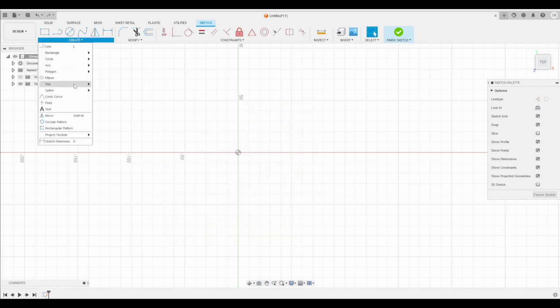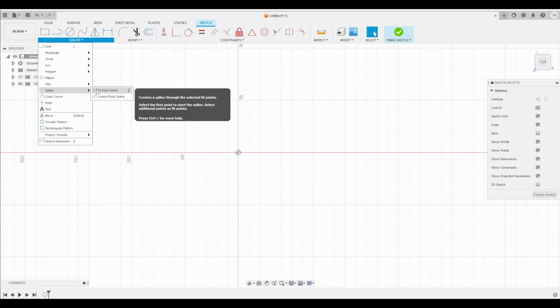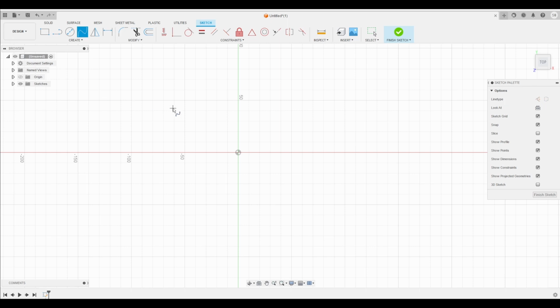Now let's continue with the spline. I recommend using only the fit point spline. What it does, it basically creates a line that is curved. For example, this one. Once you have done the line, click on the tick button and the line will be finished.